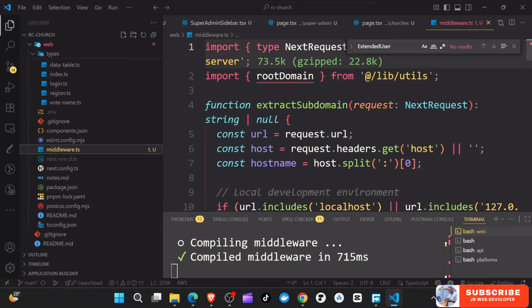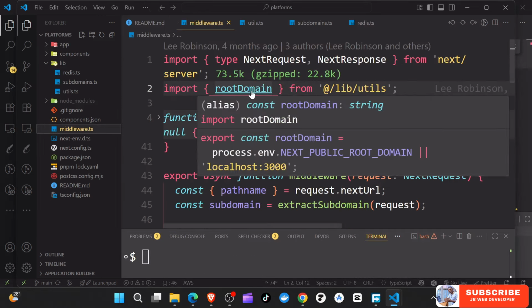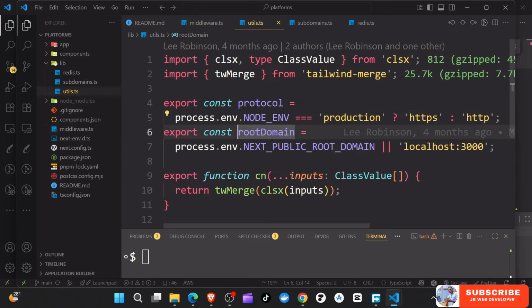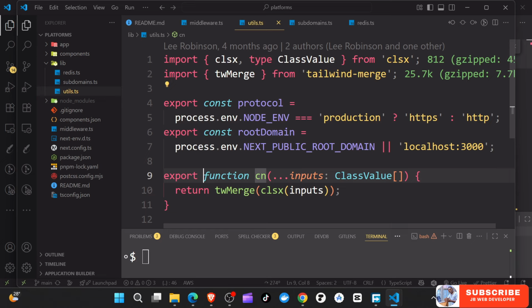Then we're just going to go in the utils. So let's go and create this. Just go ahead and copy this. You can just add it in the utils. So copy this. I only need this root domain.